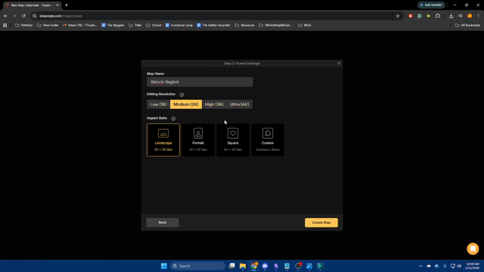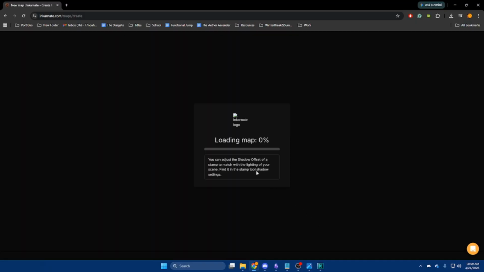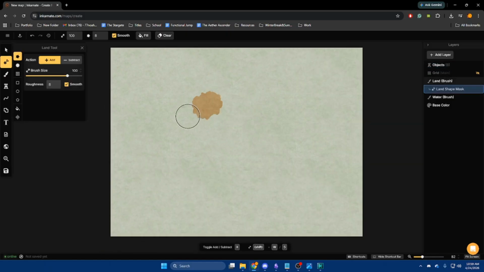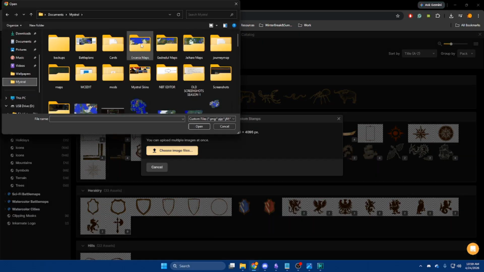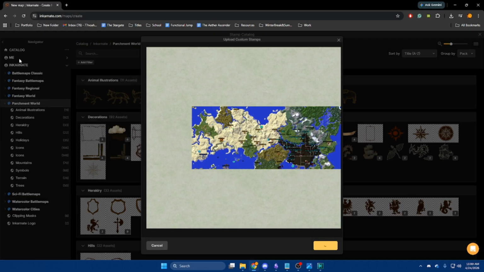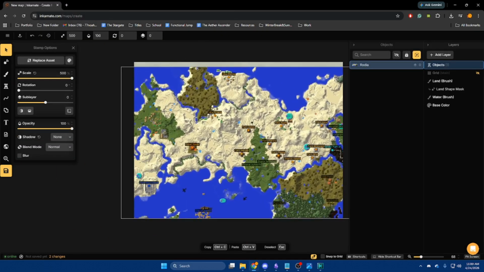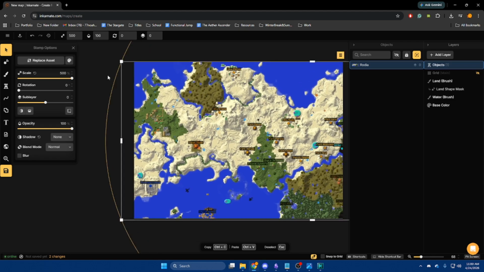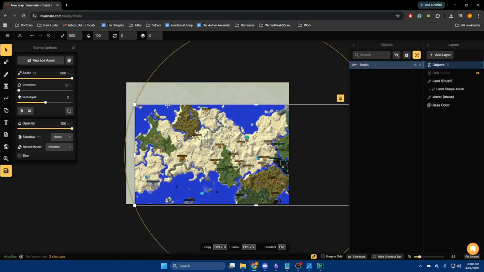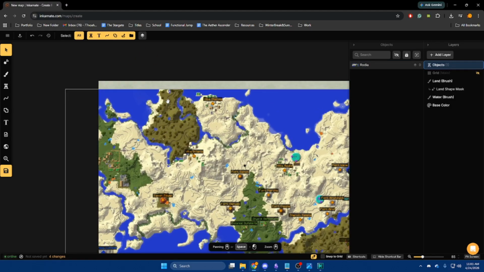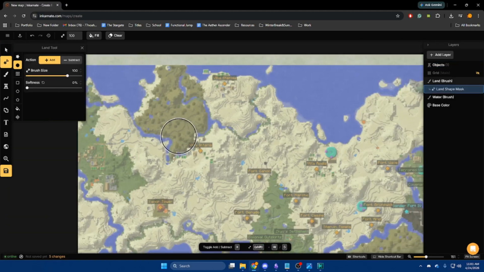It was pretty intimidating at first when I first got Inkarnate. I didn't know what I was doing or how to do it. I watched a bunch of tutorial videos on how to make my maps look better. What I'm going to be teaching y'all today is how to get your foot on the ground in Inkarnate, and what I use and how I do things. Hopefully, by looking at how I do things, you can pick up a few things here and there. Today, I already chose the Parchment world.